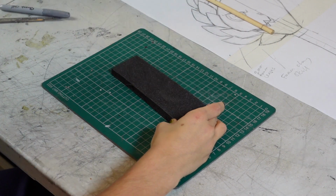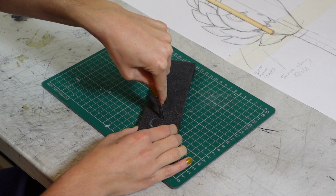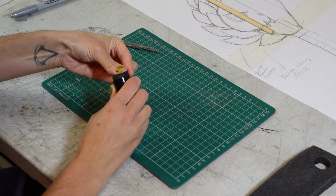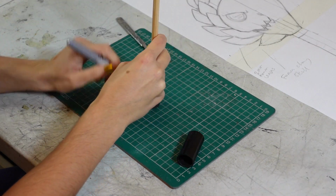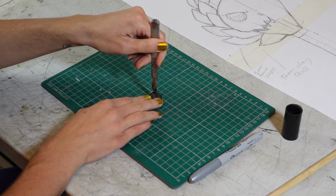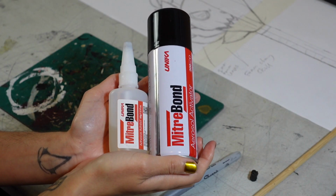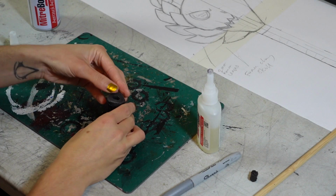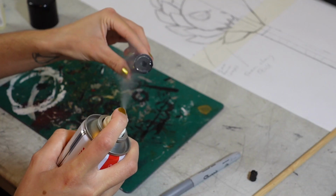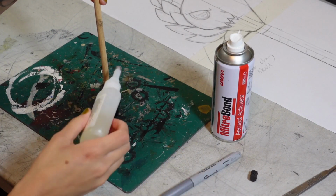Then I cut out a small circle of thick 10mm foam to fit into the connector. I cut a hole in the centre of it big enough for the dowel to fit through. I glue the circle of foam into one side of the PVC connector with superglue. I then feed the dowel through to halfway into the connector and glue it in place.